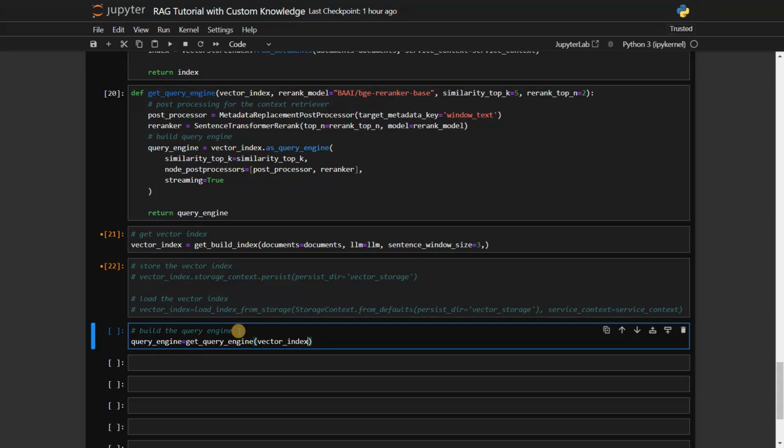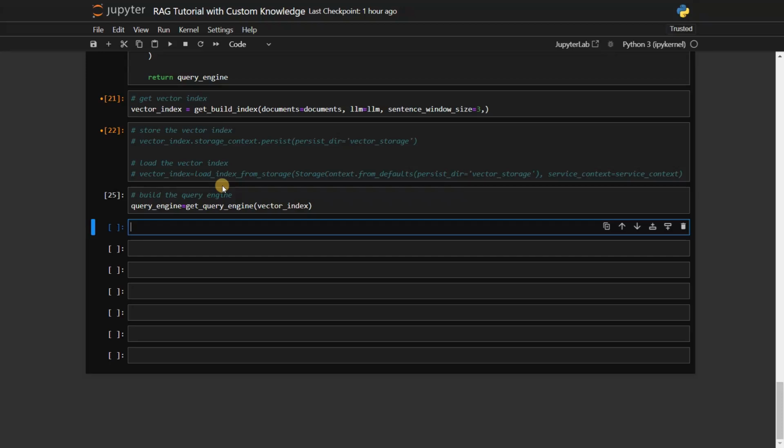Re-ranker model I already specified, and similarity top k and re-rank I am going to use the same as they are, so I don't have to pass all these things. If you are changing these parameters, you can specify them here. Let's run this.